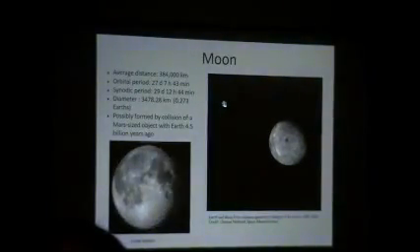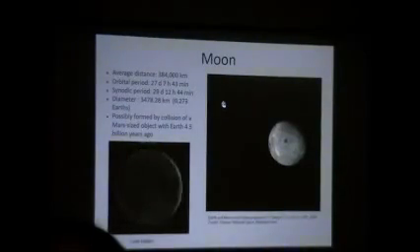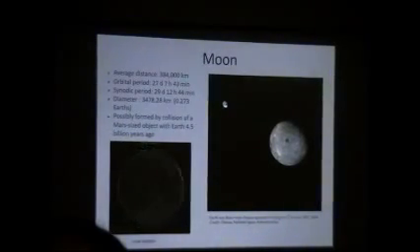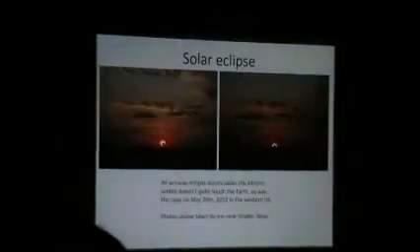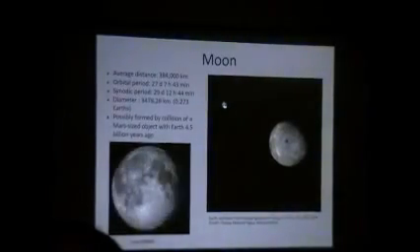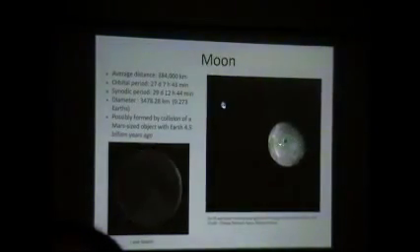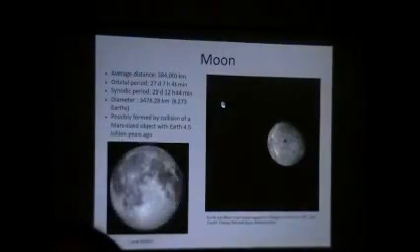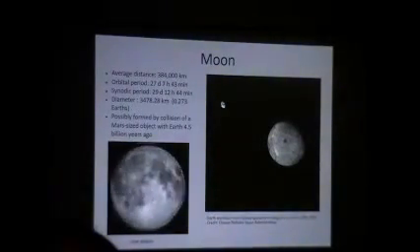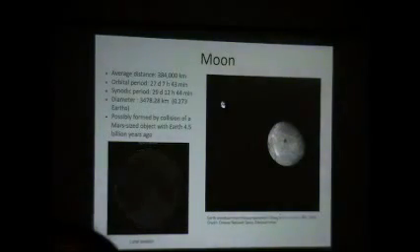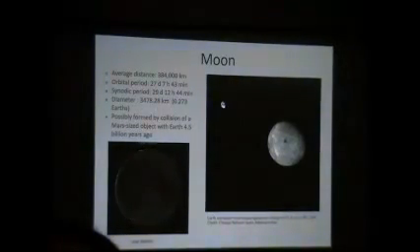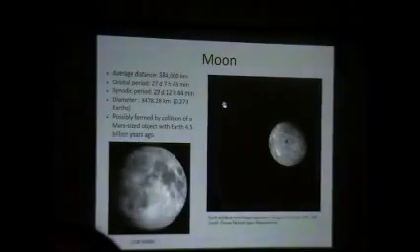The moon. There's a lot of things to see on the moon, but I'm just going to go quickly through it. This is a really nice picture taken by the Chinese spacecraft. Oops, pardon me, I've got to get used to this. They call this the dark side of the moon, but no, it's the far side of the moon. And I do like the lunar libration, caused by how oval the moon's orbit is. Sometimes the rotation kind of goes ahead of its revolution around the Earth, and sometimes goes behind, so it gives it a wobbling effect.